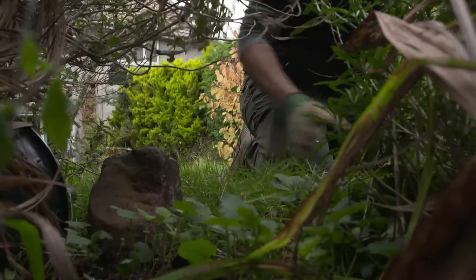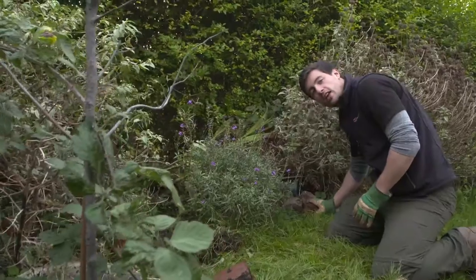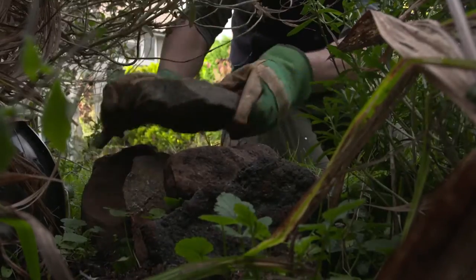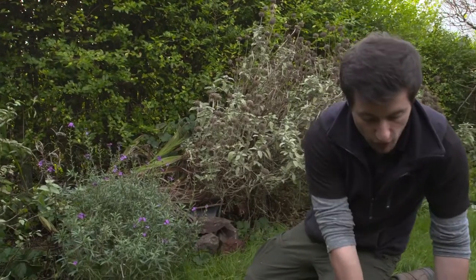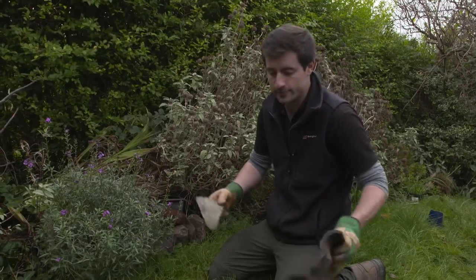When you're preparing your beds for the winter, you might also be digging over the soil and find quite large stones in the ground or dotted around the garden. And you can make a quite simple rockery. It doesn't need to be anything complicated, just a nice stable pile of rocks can do. But it doesn't even just have to be rocks. Using stuff like broken tiles or bits of rubble works just as well.